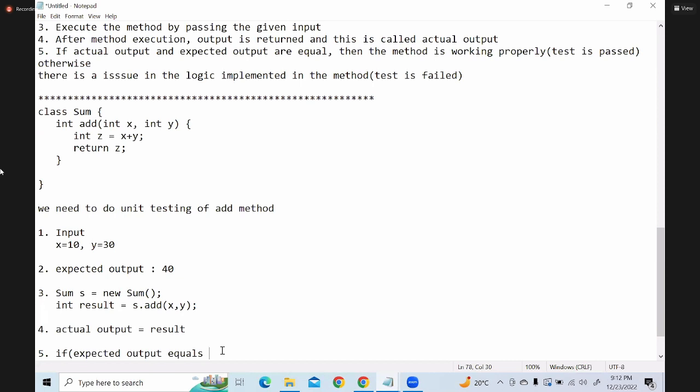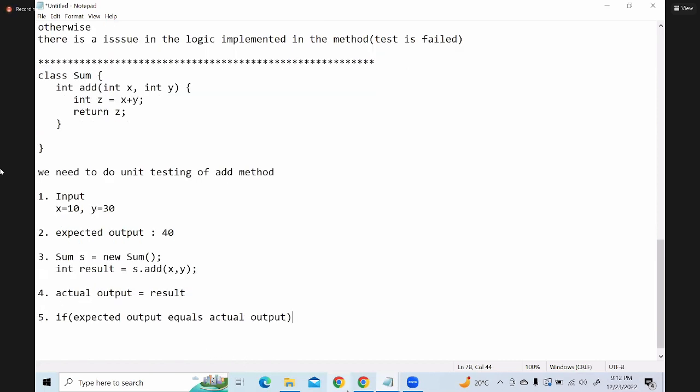This is just to help you understand how it works. If expected output equals actual output, then the test is passed. Else the test is failed.